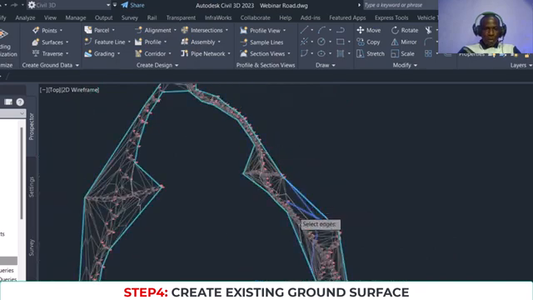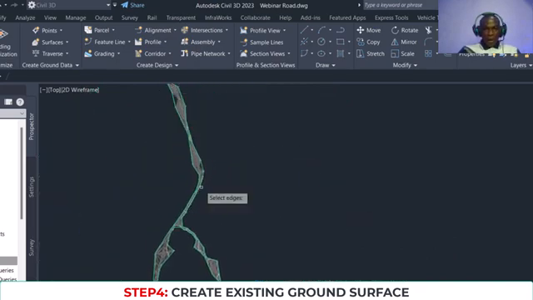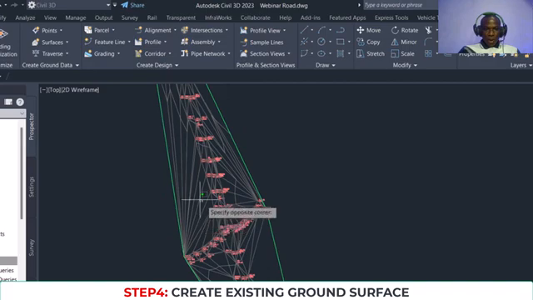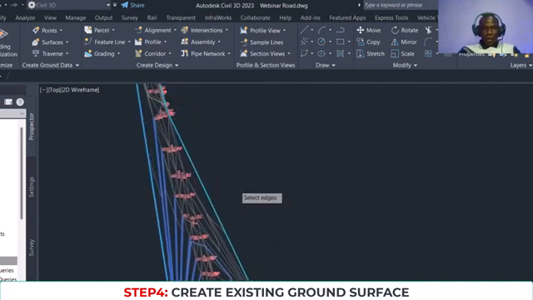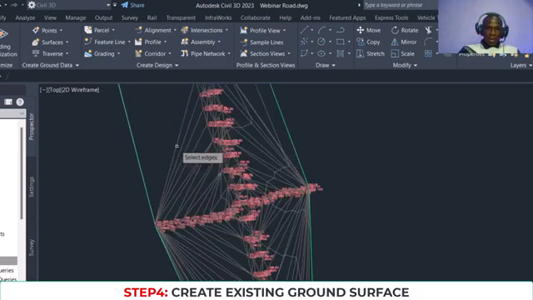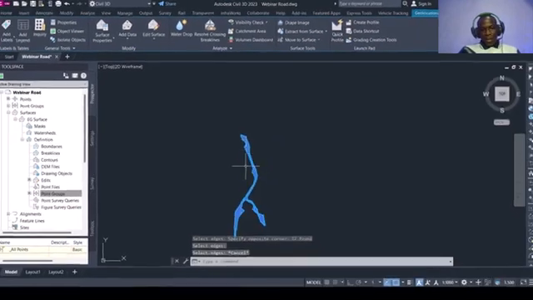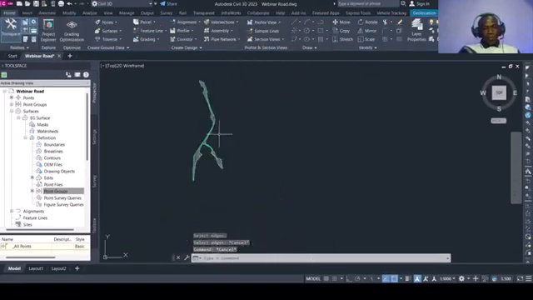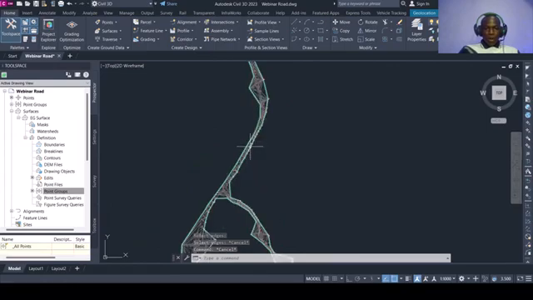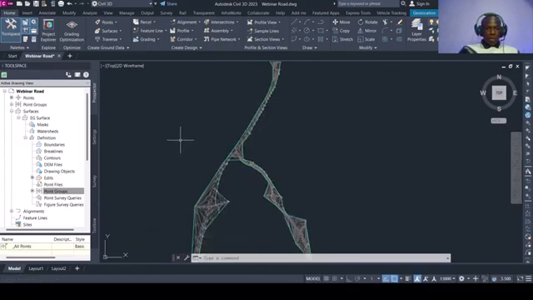So I will do that continually until I have a very fine surface. I'll remove all the excesses. Okay, but let's just move on. At least you see how to do that. You can do that for the rest. At least it will not jeopardize our design. Okay, for now, yeah. So let's move on. We can now proceed to creating our alignments.